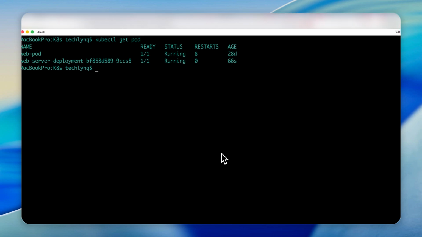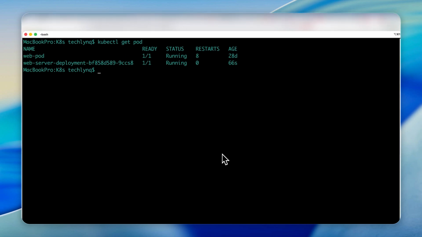So if you remember, like I said earlier, we are not going to create any service in order to be able to access our application outside of the Kubernetes that is on our host.